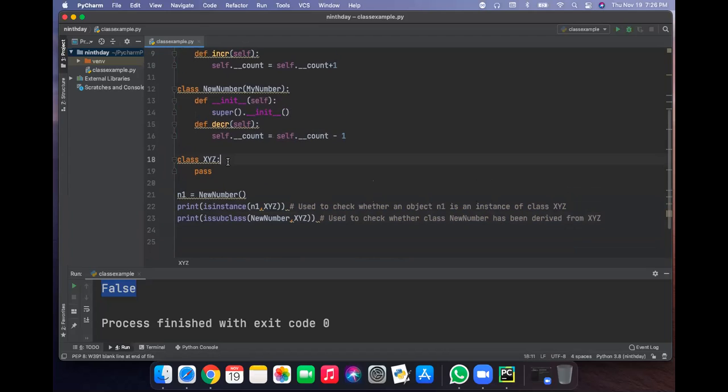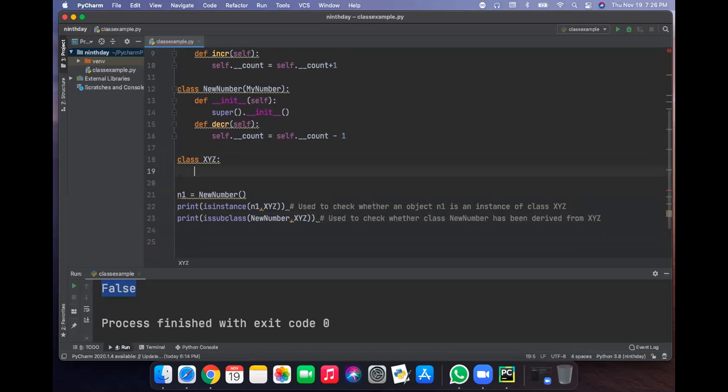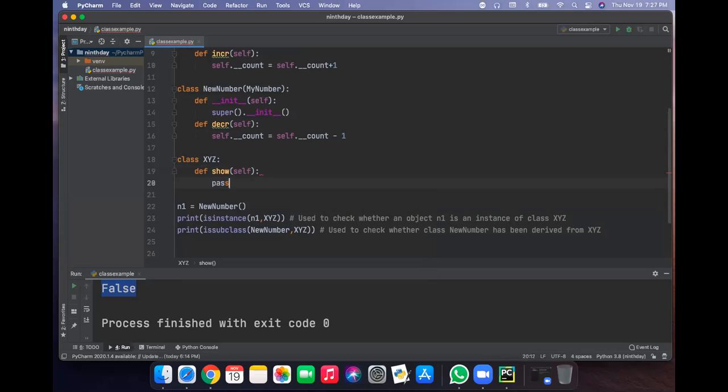Now the last one is the abstract class. What is an abstract class? An abstract class is a class in which there is no function having the full definition. Suppose you have written one function, the show function, and you have not given the implementation in that xyz class.